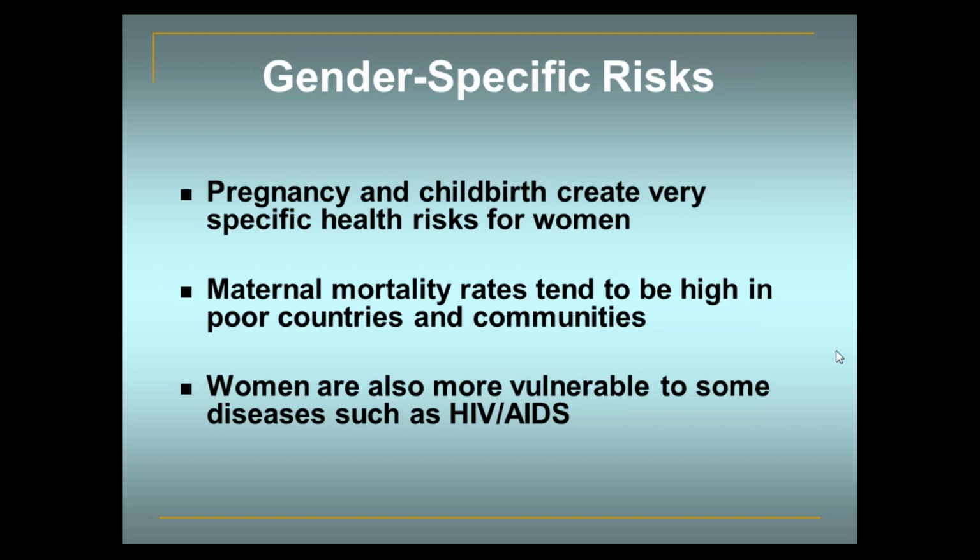The other thing is women are far more vulnerable to some diseases, such as HIV/AIDS. Again, this is a sociological factor as well as a poverty factor. There are clearly some diseases which affect men more, and how men and women respond to treatment regimes is very much determined by gender issues and values. Men feel a lot of pressure to go out and be a breadwinner, so they might not comply with the treatment regime because they can't afford to take time off work. Women might, for example, if you've got tuberculosis, be given extra food rations to help build up their strength, and they give it to their children. All of these things have implications for your health insurance, and particularly from a microinsurance perspective.